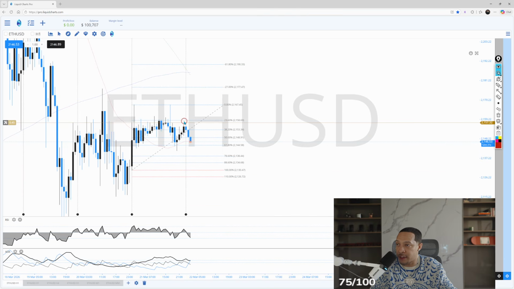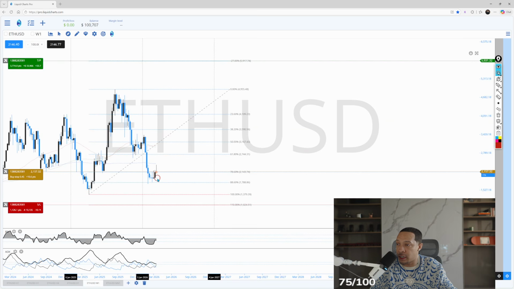Notice the H1 time frame hasn't even got there yet. So I'm waiting for that to double bottom somewhere around here, and then you could get in. In some cases, if you want to just jump in looking at this weekly time frame, you know, you like it, you can market execute this. You don't have to have this as a penny order.